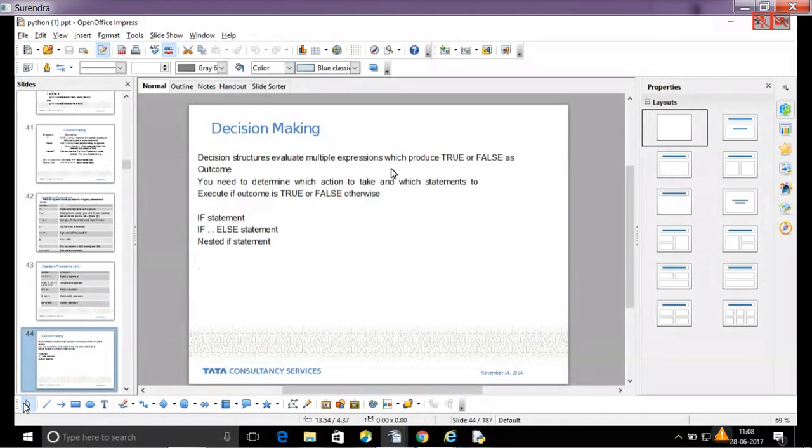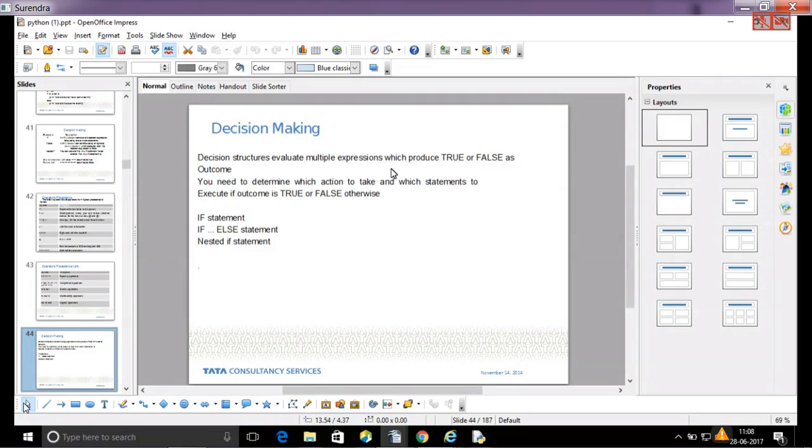Understanding, right? Maybe a few of you have already gone through the if else statement, but I am explaining to those people who are new to the programming language. For each and every problem, I'll try to execute one example. For the if statement, I'm going to execute one programming example. For the if else statement, I'm going to take one example. Nested if: if inside one more if. So that is called nested if.